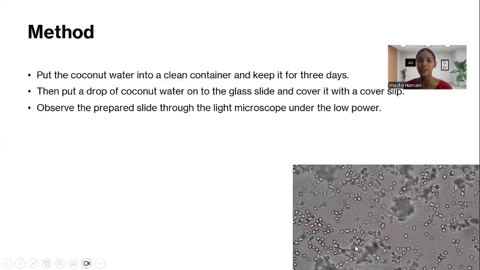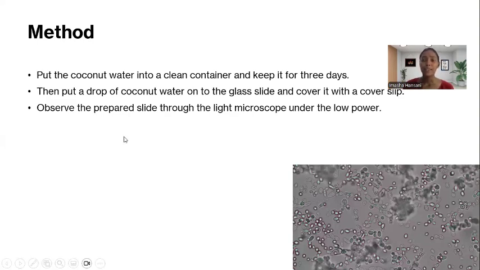Okay. Now you can see what you can see through the light microscope. You can see that there are some circle-like structures, which we call yeast, because we used coconut water to observe microorganisms. Can you see my cursor? Yes, here you can see circular structures. Those structures we call yeast. In your writing books, you can draw what you have observed. In the next session, I'll show you how to do this activity using a video. For now, I just brief you on it.